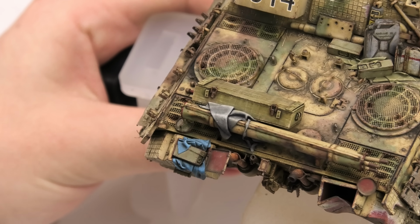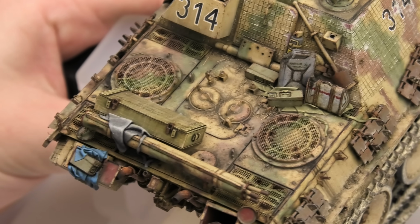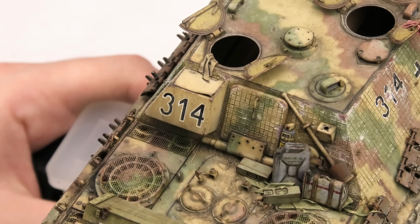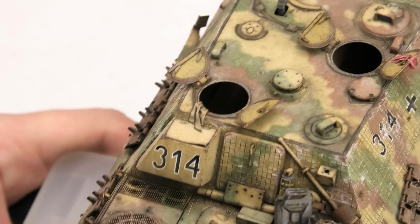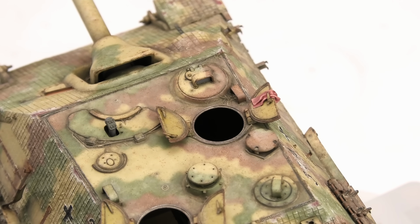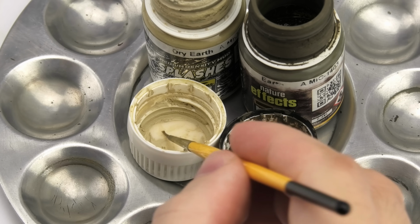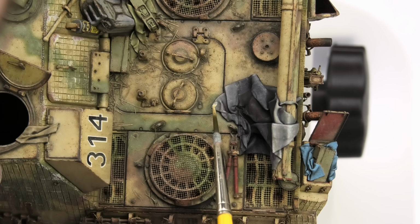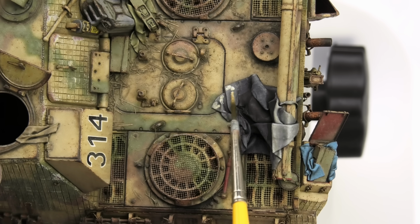So here they are, painted completely with Vallejo acrylics, and each color was highlighted either with old wood or Iraqi sand to give them a warm yellowish tint that would be similar to the camouflage on the model. And here's the interesting part, sort of. Weathering soft stowage, or even figures with enamel paints, has one small problem.